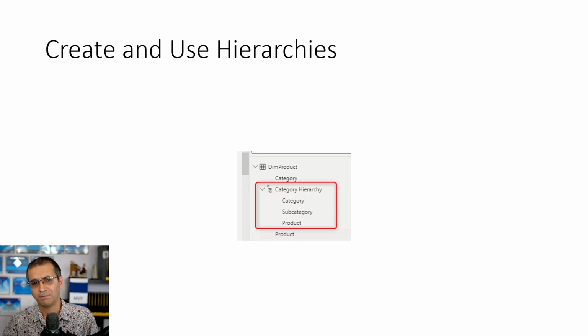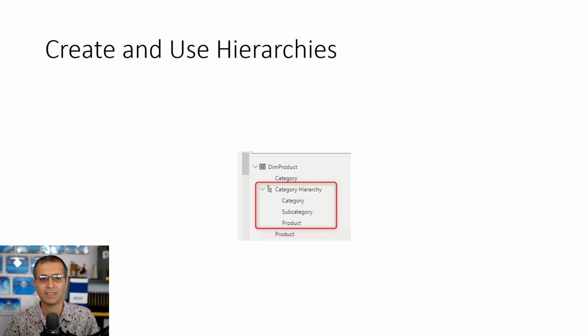These are modeling tips now. Try to use hierarchies. In Power BI, you can create hierarchies such as category, subcategory, and the product itself, so that you can have a consistent view of different levels of hierarchy. Without a hierarchy, you can still do that. You can drag and drop these three fields into each visual, but it wouldn't be consistent. It would be more work for you to do. Every time you want to use it, you have to drag these three fields, but with a hierarchy, you just drag and drop the hierarchy over there.